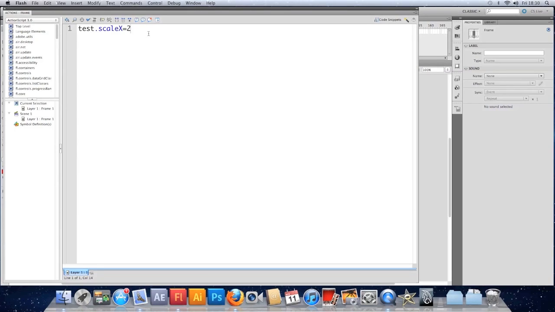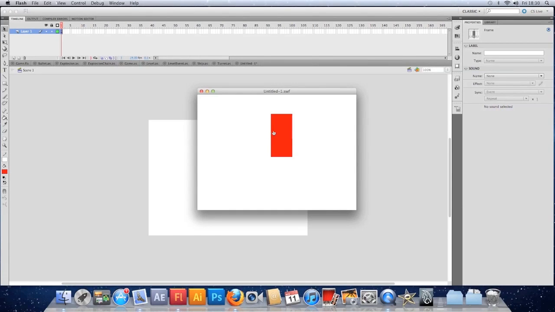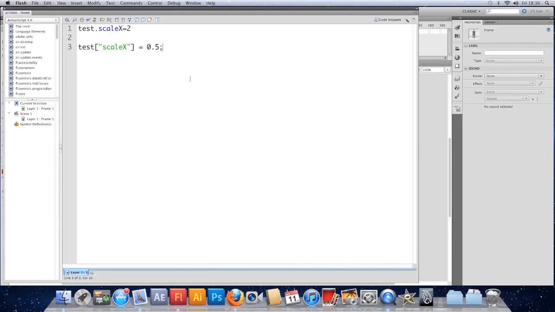That's nothing new, but this next way might be: if I do test, square brackets, and then type scaleX as a string and close the square brackets, equals 0.5, and run that, notice that we shrink to half the original size, and that's because these two both access the same property. We're just doing it in different ways, and this is key to the way that perks worked in the game.